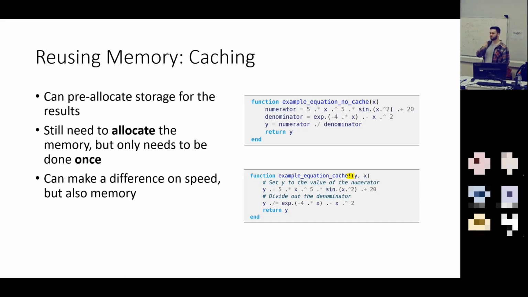So the main reason you do this is you're not allocating memory needlessly, and it can make a very big difference on speed. And if this function is used within an inner loop, instead of having to allocate memory every time you call the function, you can just allocate it once at the start, reuse it for the 1,000 times it's in the loop, and then let it be garbage collected at the end. So usually you're just moving your garbage collection and your allocation outside of the hot loop of your program. The hot loop is where the program spends the most time. If you've just got one function that takes a long time and allocates once, then you're not going to get much speed improvement by moving the allocation somewhere else.